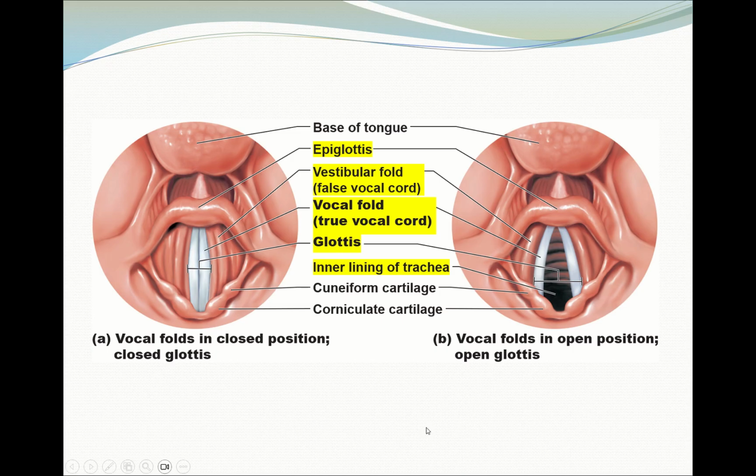So we can see the epiglottis, and then the vestibular fold and the vocal fold. And the vocal fold is your true vocal cord. And as you are opening the glottis and pushing air through the vocal cords, it's creating the sound that then is shaped by your mouth as it comes out as words and sounds. It's just so beautiful.